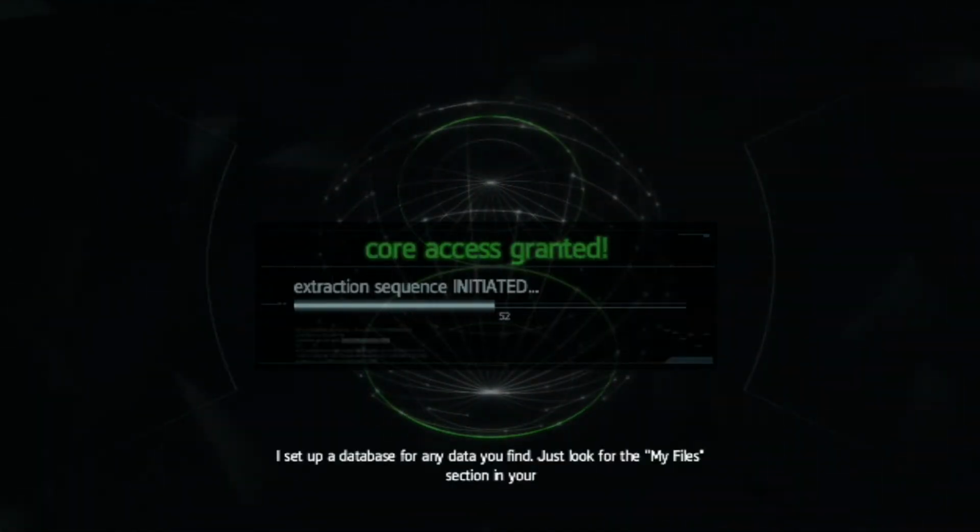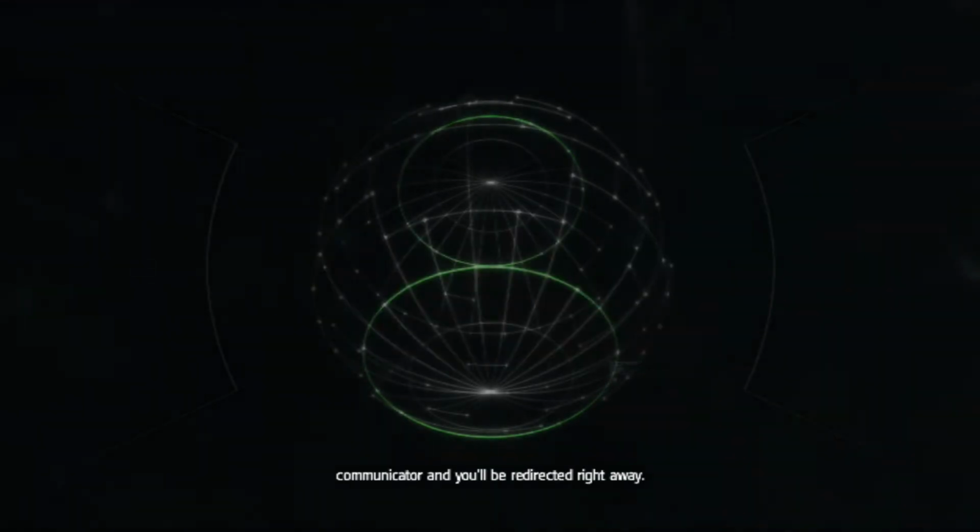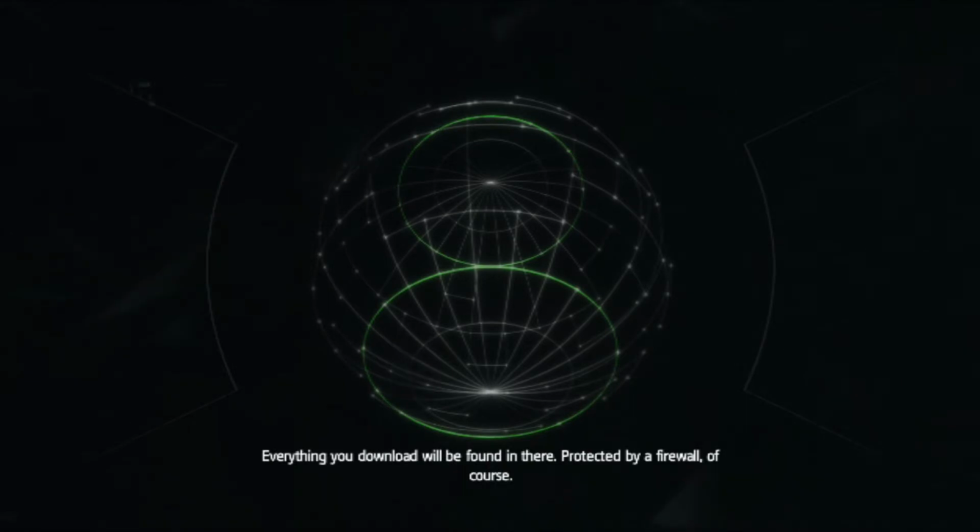I set up a database for any data you find. Just look for the My File section in your communicator, and you'll be redirected right away. Everything you download will be found in there. Protected by a firewall, of course.